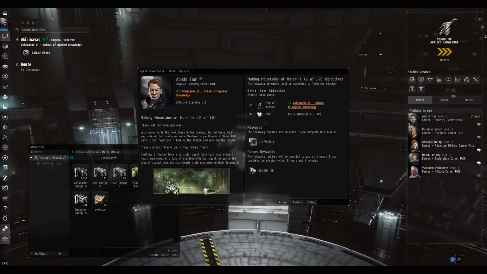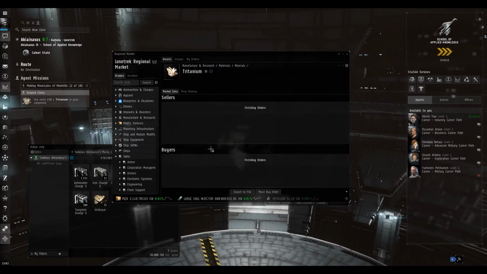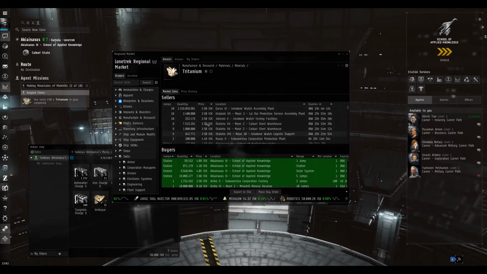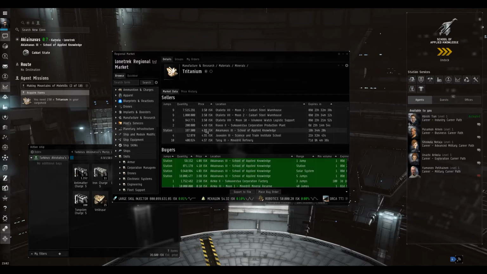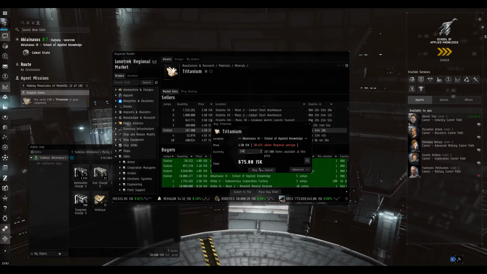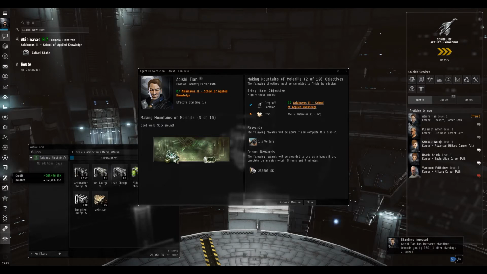Okay. We need 150 units of tritanium, for which he'll give us a venture. Now, there's an easy way to cheat this. Mainly by buying the tritanium. Now, of course, you don't want to spend a lot of money, so just find the cheapest order in the station, buy 150, complete. Yay! And we were given a venture, and a lot more risk than we spent.